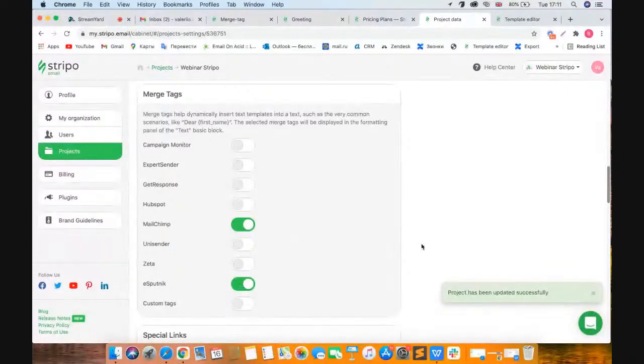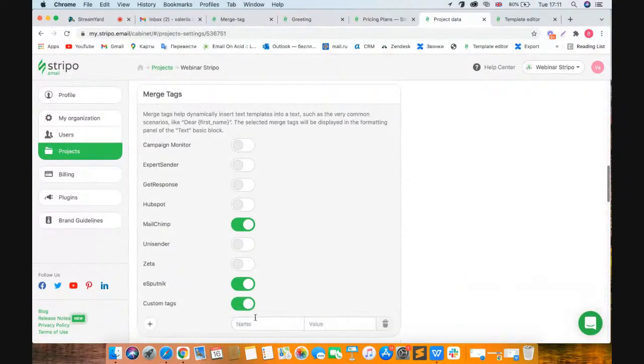By the way, you can also add your own merge tags at the bottom of this block by giving them names and values. So let's add a test merge tag, test, and a value. I will add an example name. So this way you can add your custom merge tags.